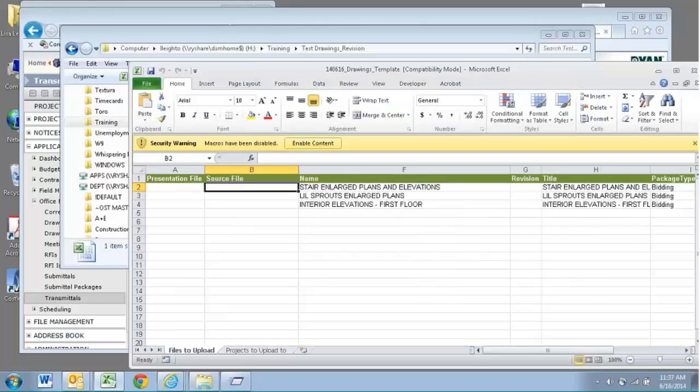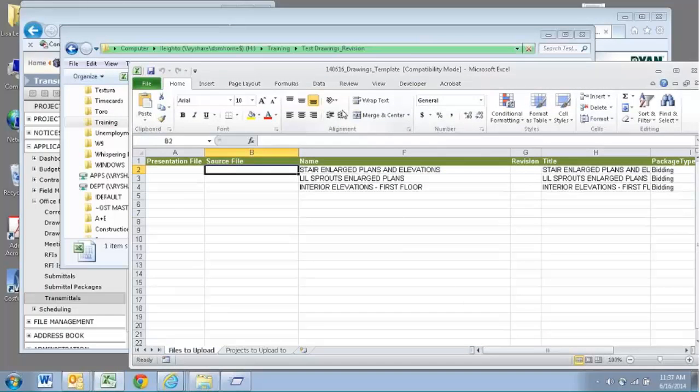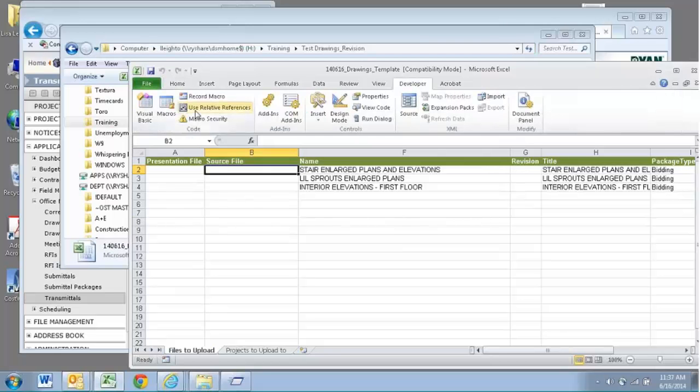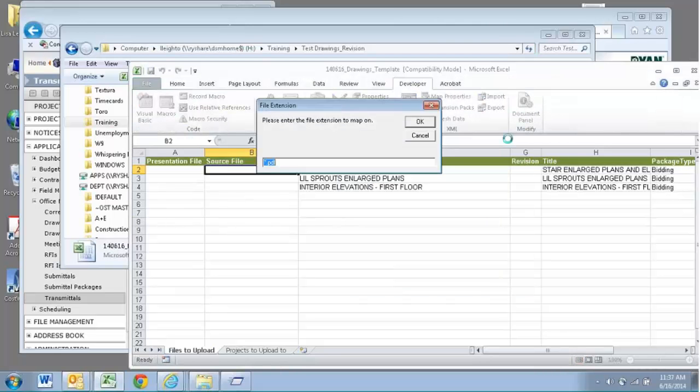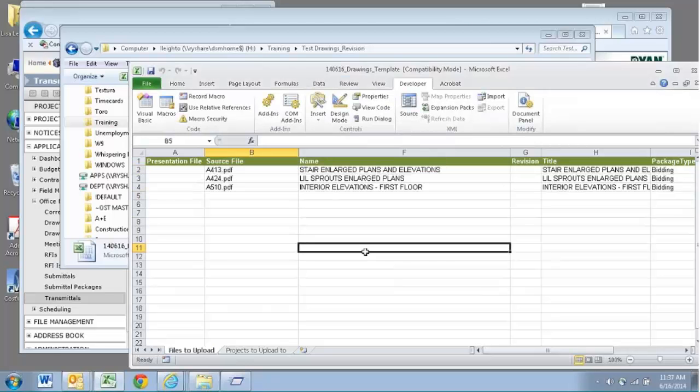Again, if I want to pull in all the drawings that I have listed, I can go to Developer, Macros, Run. It's a .pdf, hit OK, and now those drawings have uploaded. We're going to run into a problem with them not all uploading again because in the interest of time, I just copied that spreadsheet. So one of these is probably going to error out, and that's fine for our training purpose.